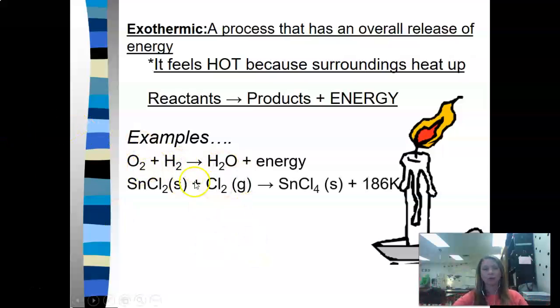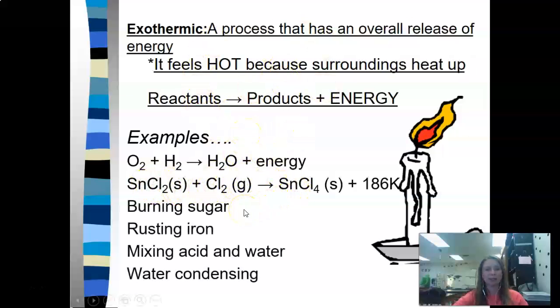These are some chemical formulas that we're not really going to go into, but you can see that if we have oxygen and hydrogen, and if we chemically bond them together, that creates H2O, our water, and then it releases some energy back out into the atmosphere. This is burning sugar, which you can't get that sugar back. Once it's burnt, it's done.